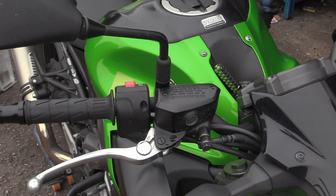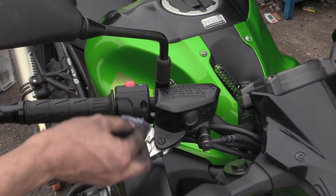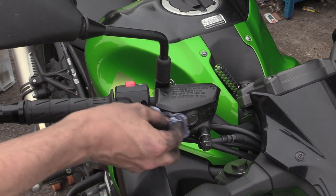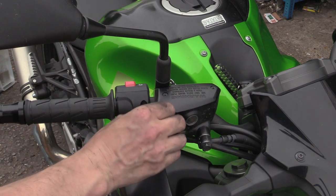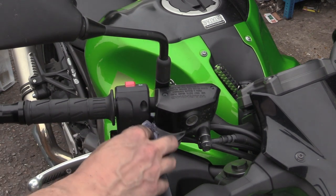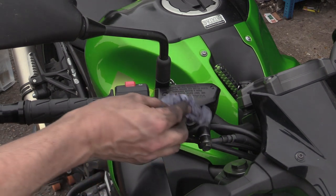People are always saying, I'll show you. There's a video coming soon about paint stripper. But people talk about brake fluid stripping paint. If brake fluid was a good paint stripper, would you use it as paint stripper? Well, to be honest, my plastic actually has been stripped with a bit of paint. It's not stripped, it's just slightly chewed it a bit. The paint didn't flake off and all come off.